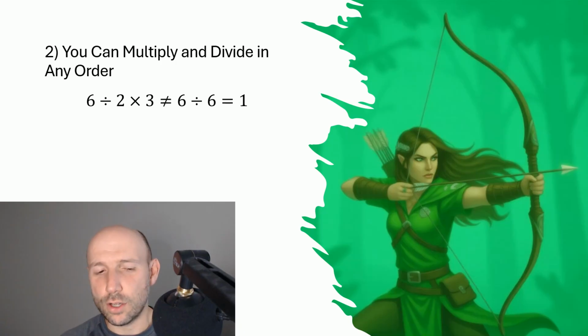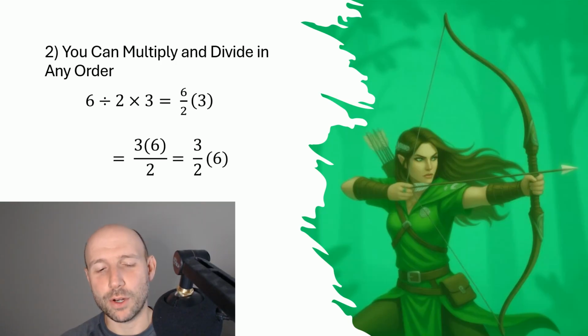Now, this is a common mistake because the way the question is written with these symbols for division and multiplication is misleading, and mathematicians, engineers, physicists do not use these symbols after high school, or they may even stop using them in high school. Here's a much better way of writing it down, using brackets for multiplication and a fraction form for division. 6 over 2 times 3. Now it becomes much more clear that you could do this in any order.